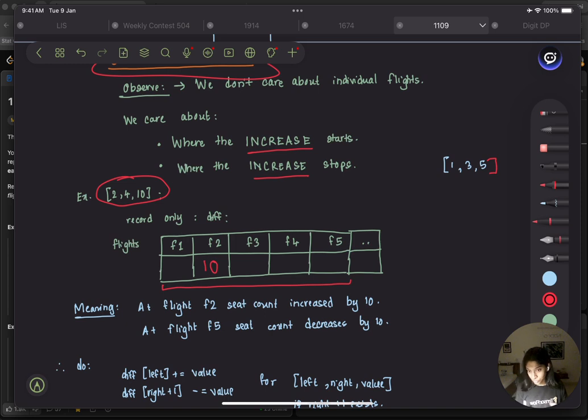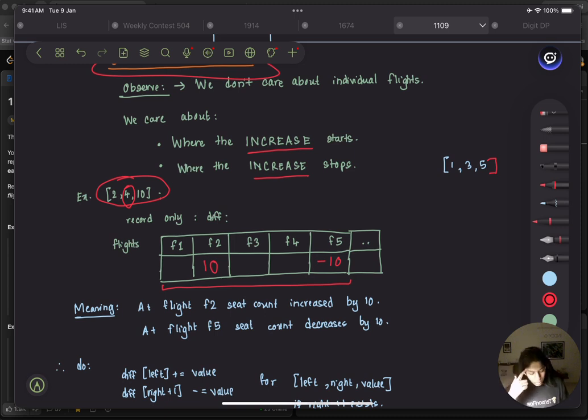So everything that comes after it, which doesn't have a value filled, like 3, is going to eventually take this from its prefix sum and be like, yeah, I'm booking 10 as well. So this goes up till the 4th flight, right? So that would mean that up to the 4th flight, this value of 10 needs to propagate. But from the 5th flight, I no longer want that 10 because I'm not booking it, right? So I'll go to 5 and I'll do a minus 10. I want to say, yeah, 10 was added till now, but from the 5th flight, I don't want to book those seats. So we'll just subtract it to make it 0 again.